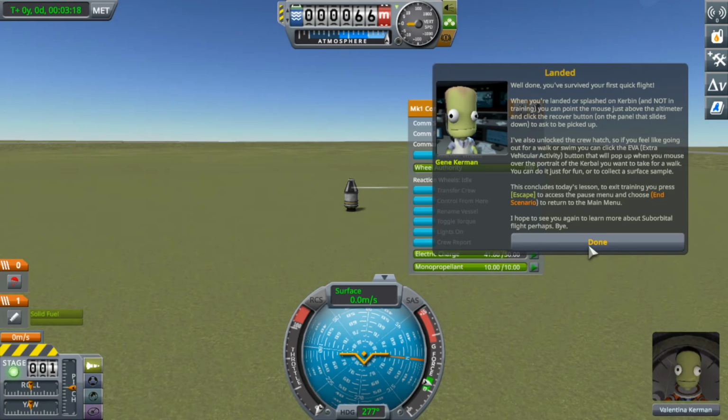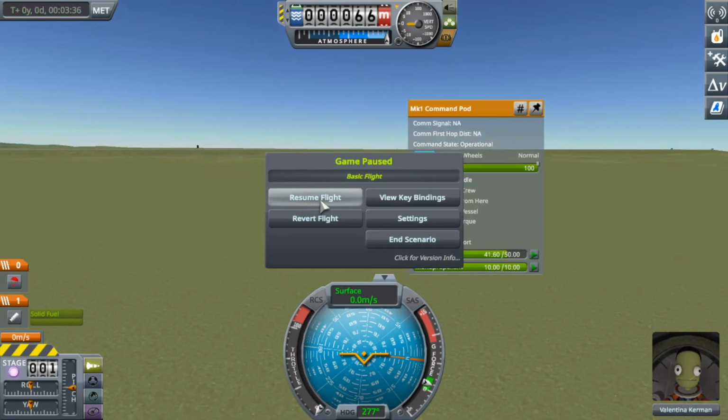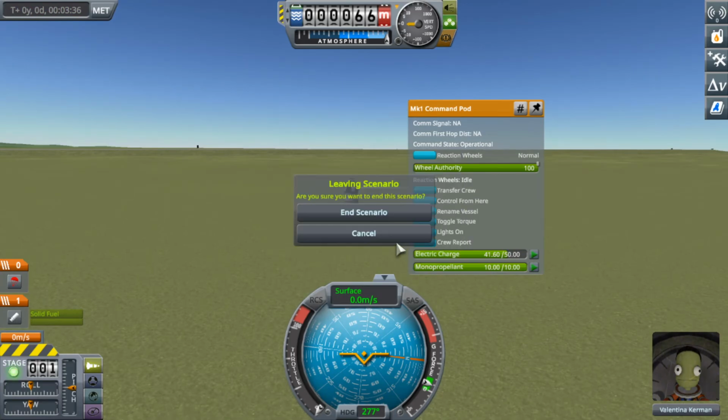Lander splashed. Not in training, you can point the mouse just above the altimeter and click the recover button. Toggle flight action group, toggle gear action group, abort action group. Okay. Escape the end of the scenario.